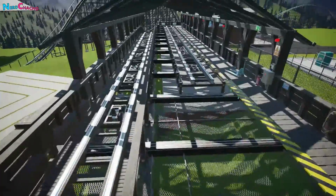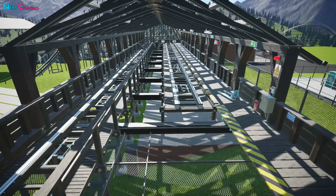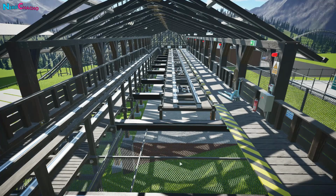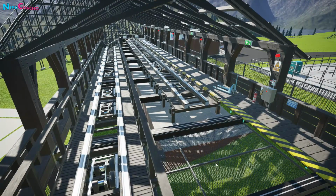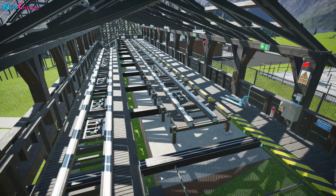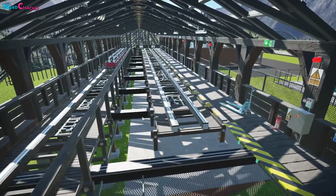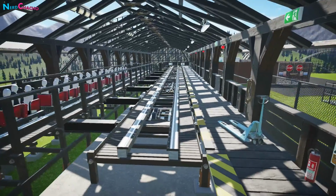But then inside the actual maintenance shed itself, this has been very much inspired by Megaphobia at Oakwood, and the maintenance shed that they've got over there. Very open, very clean, very crisp, very clear, but theirs is raised, so they have platforms and everything, as opposed to it being on the side of the hill. So with this principle in mind of people falling through the tracks, what I've done here is put a concrete pad that's been bricked up underneath it, so that it's not too far of a fall, but it also gives the workers a bit of work area for them to come down into the maintenance area and do what they need to do.